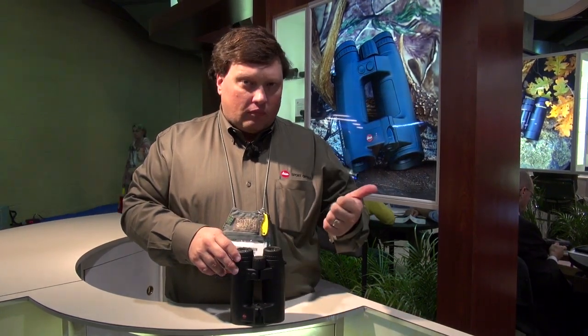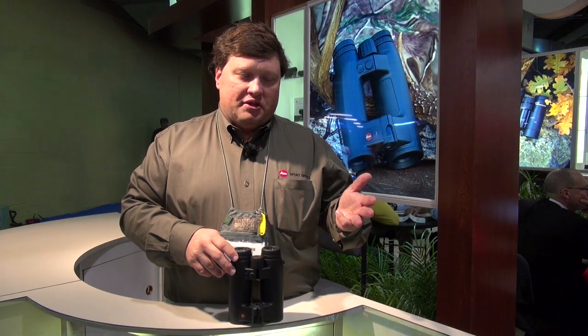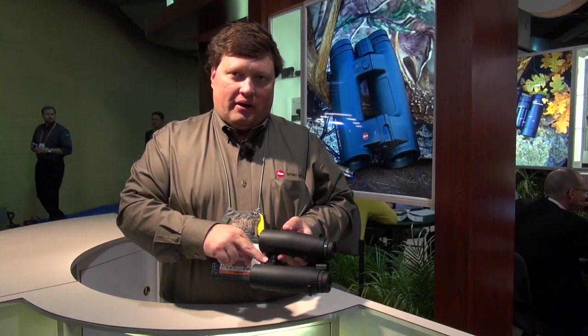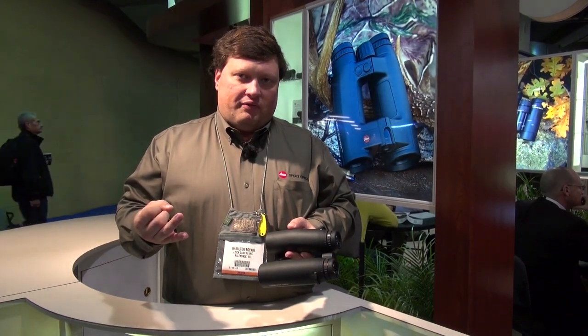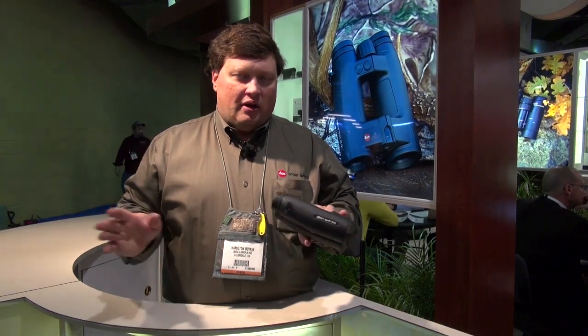Finally, the range-finding capabilities are just unmatched. This binocular will range line-of-sight to 2,000 yards conservatively. It incorporates line-of-sight distance, angle of incline, atmospherics, and ballistics all in one package, and will give you an onboard calculation for your holdover out to 1,000 yards. It is programmable in a specific manner — it has a micro SD card slot in the battery compartment. You program your specific measured velocity, your ballistic coefficient of your bullet, and your sight-in distance on our ballistics website, then load it via the card. That's something that's never been done before and takes this product to a whole new level. Nothing else touches it, at least in the non-military arena.